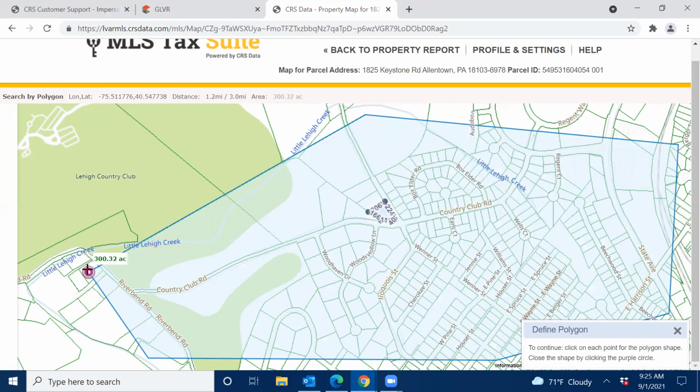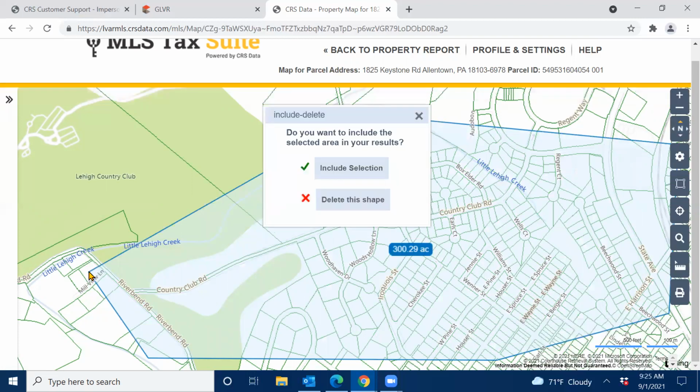Now, to close your shape or the polygon, you're going to locate the purple circle, click on it, and you're going to know that you've closed your shape when the include or delete box appears. And do you want to include or delete the shape? So you've got two options here.